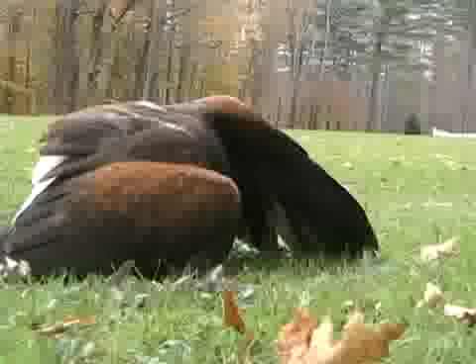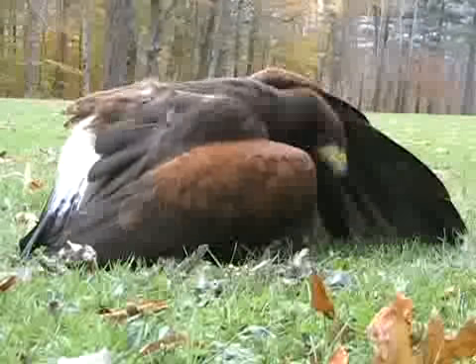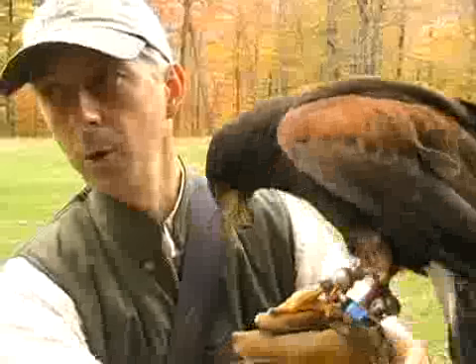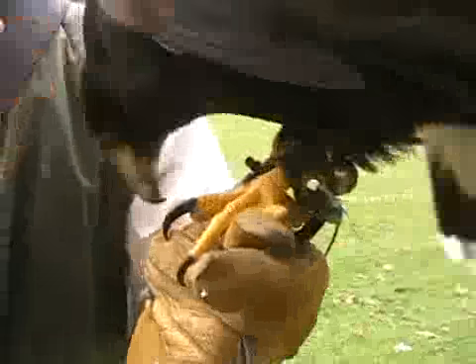She's a Harris hawk, but she just found herself a little extra meal. Yeah, she just found a little bird out here — they're hunting, so she's taking the opportunity to do a little hunting. She's doing her thing, doing what hawks do. Harris hawks are a desert species — you'll find them in Arizona or New Mexico. She was in the tree on the other side and came straight across and grabbed it — she saw an easy opportunity. Something like a mouse she'll swallow whole. When I get her back, what I'm looking for is blood, fur, or feather on the talons — that tells me she's been successful.